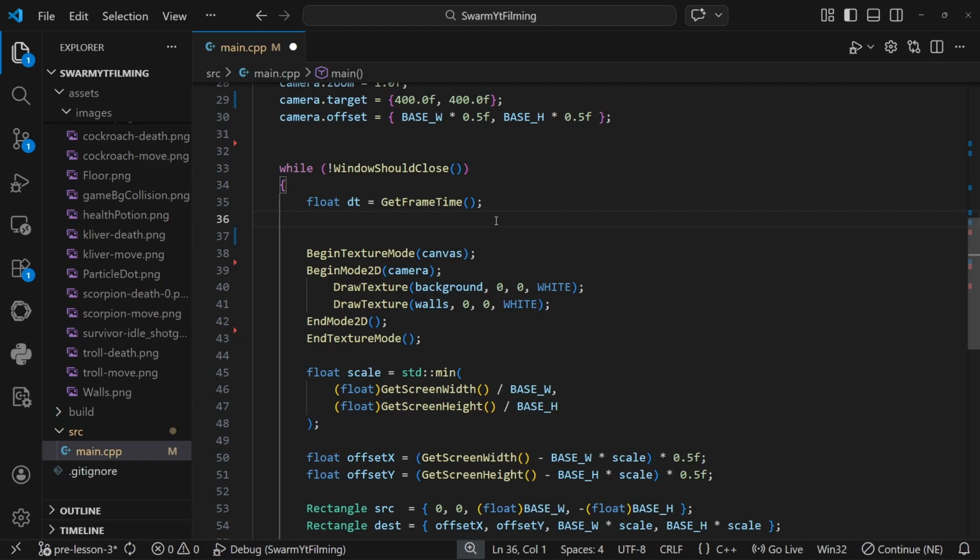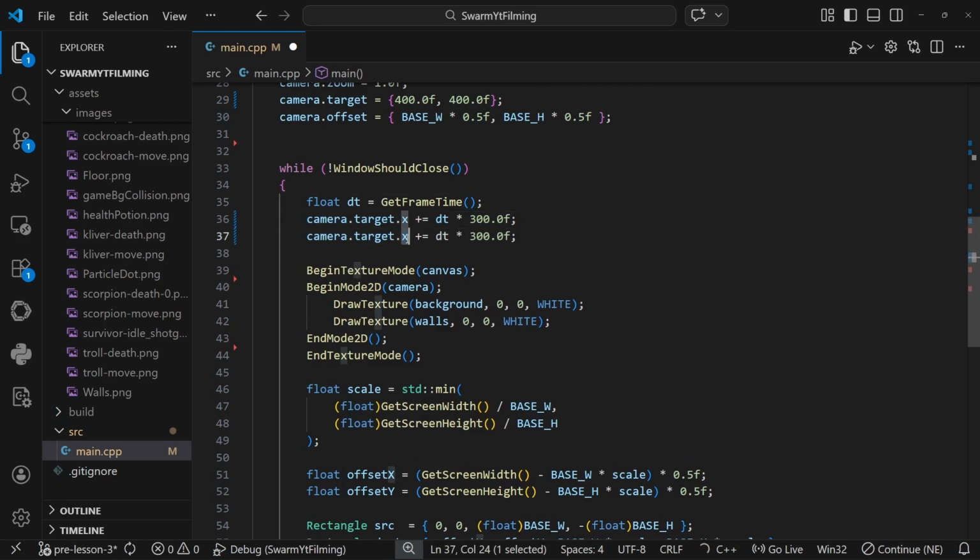But for now, I'd just like to concentrate on the main sort of functionality. So we want to move our camera from left to right, and we can also move it, let's say, diagonally down the screen as well. The way we do that is literally by getting hold of the target.x and incrementing that by our delta time, which is the amount of time in seconds elapsed since the previous frame, multiply that then by our speed.